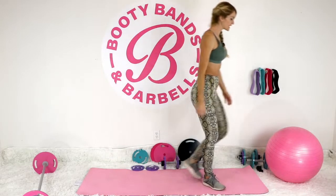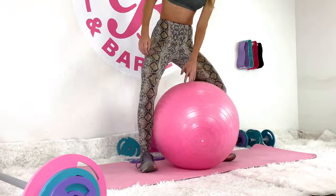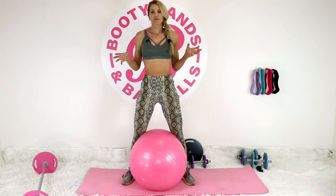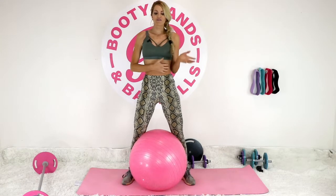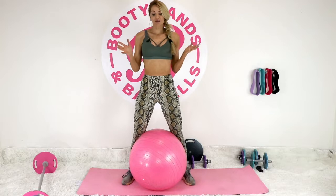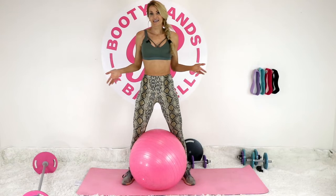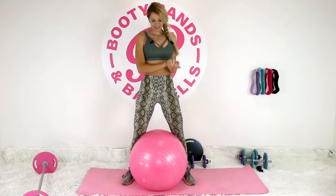So what you're gonna need for today's workout, I'm gonna be using a ball. This is gonna be a little bit more advanced because it has a lack of stability and I'm having to use my stability muscles to keep it in place. If you're looking for something a little bit more modified, I would use, let's say, a bench, a chair, a bed, a couch, anything like that. You can absolutely find ways to do this. I've even seen some people take their cushion off their couch and place it on the floor and use that as their bench, which totally works. So make it work for you and let's dive into it.